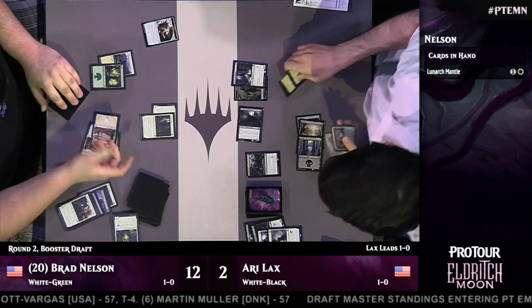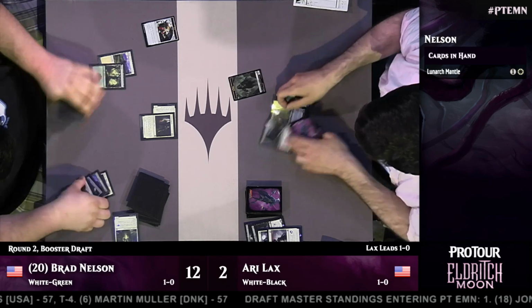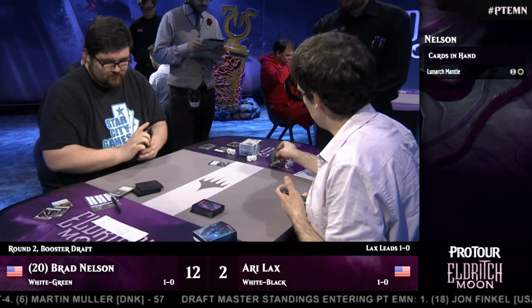And there it is, Lunarch Mantle number 2. It gives that creature flying if he wants to sacrifice a permanent. And he does.